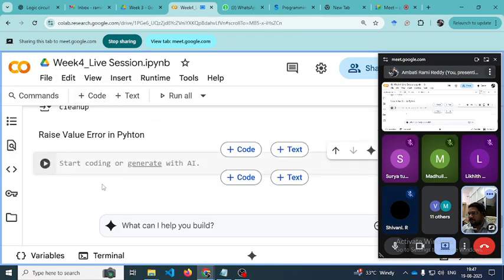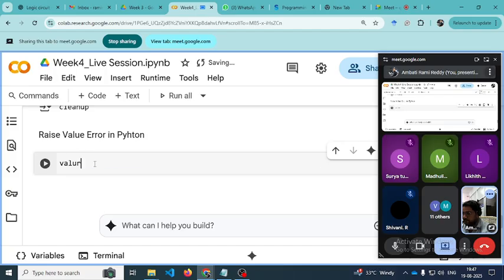Suppose I have a value, say 2000, or you can take any value.